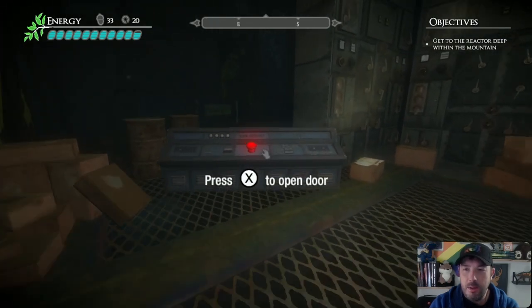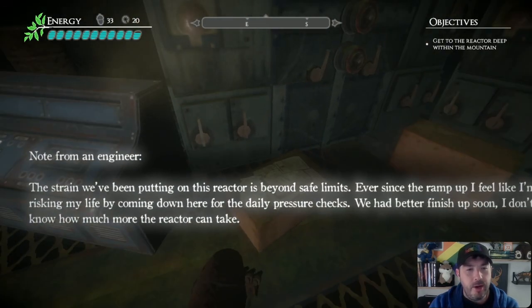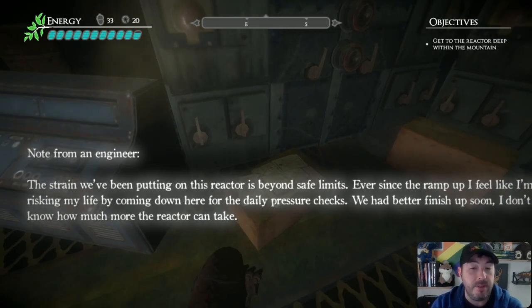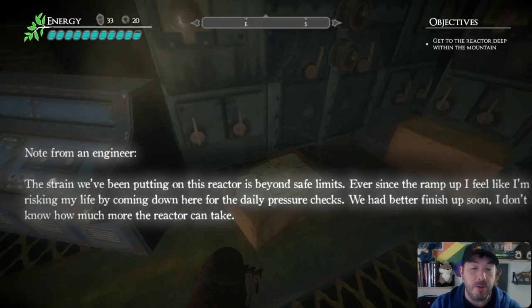Big red button. The strain we've been putting on this reactor is beyond safe limits. Even since the ramp up, I feel like I'm risking my life by coming down here for the daily pressure checks. We had better finish up soon. I don't know how much more the reactor can take.